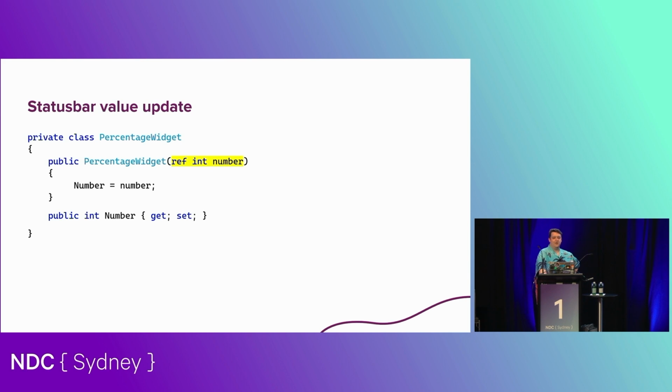Well, not exactly, right? Because what happens here is you're indeed passing the reference to the number, and then inside of that constructor, you get access to the number argument. You can store the value from number in the property number. And you could have changed that number, and then the caller of this constructor would have received the updated value. But you're not storing the reference to that number here. You're just getting access to that reference, just for a little while. And whenever you're going out of the scope of the constructor, the reference is gone again. This is the safe version of a pointer.